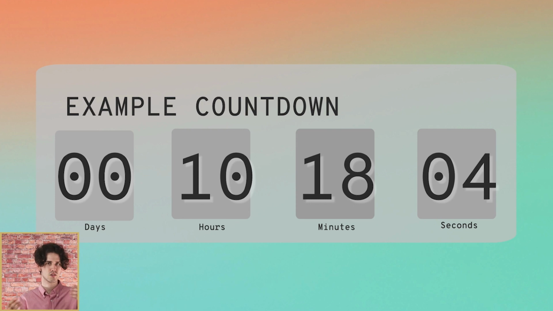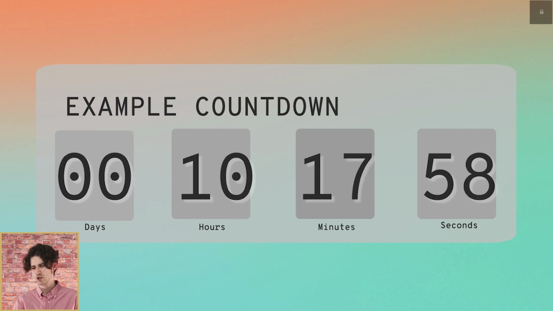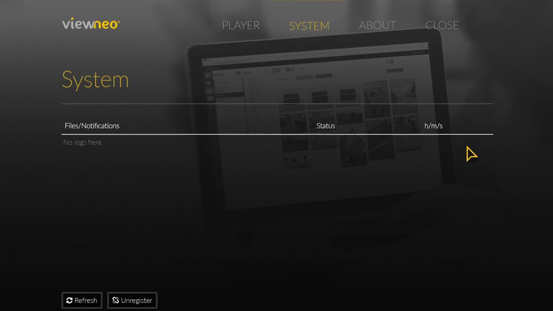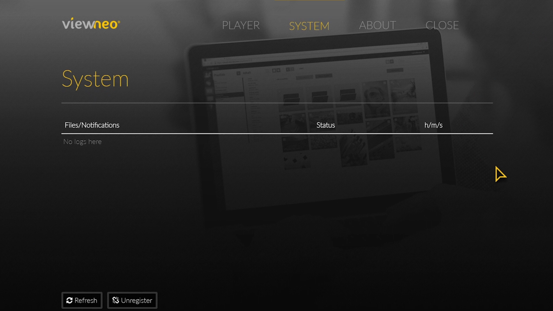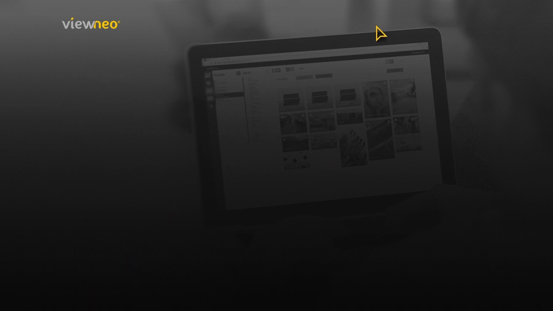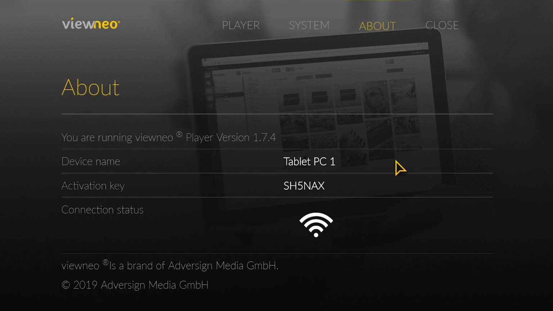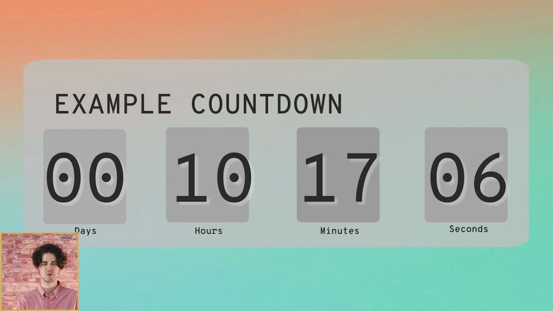What other features are there in the player software? So if we tap somewhere on the screen here, we'll see a little lock icon up in the top right corner. And if we click on the lock icon, the player software menu will open up. Here we can obtain system information, update all components, retrieve details about our Wi-Fi network. Naturally, we can also terminate the player application here. And at player, we can easily return to our live counter.